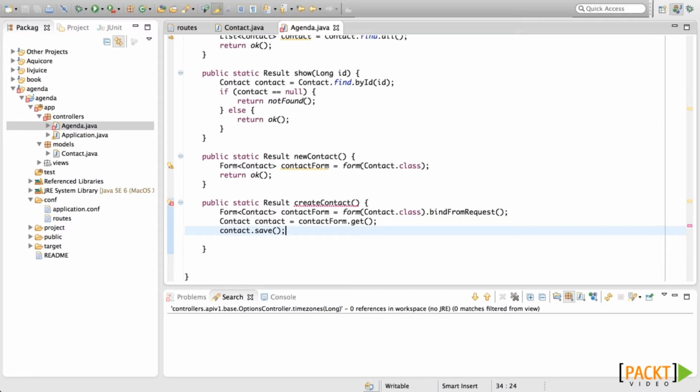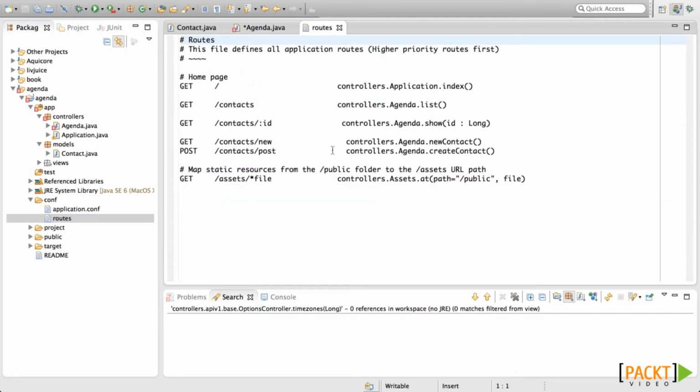Now what we want to do is to redirect the user to the list of contacts. For this, we're going to use the redirect method, which is a helper that comes with Play. Redirect receives as a parameter a call. How do we get these calls? The routes file is actually a Scala file, so we can let Play compile this routes file and generate a Routes class. This Routes class has a path to each of the routes that are here. Each of these routes returns a call. So what we're going to do now is to compile the project so that we can get this class.